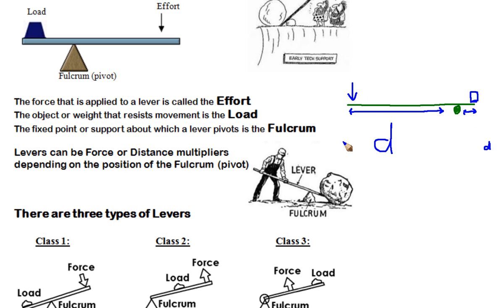Well, it means on this side my force is going to be quite small, whereas on this side, to compensate, my force is going to have to be the big one because I'm only getting such a small distance out of it. So what we see here is that you can use this like a crowbar, like the man's doing here, because it's going to be a force multiplier. It makes our force bigger.